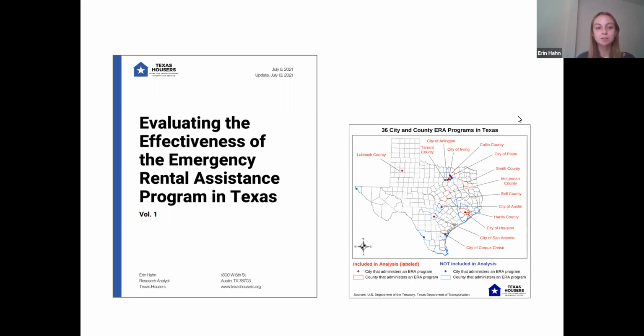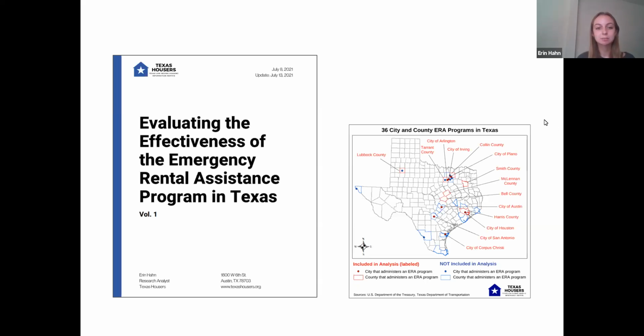But for the sake of today's conversation about the importance of streamlining the ERA application process to reduce barriers and allow for a steady flow of funds to households, I'll highlight just 2 of the programs that were included in the analysis, the cities of San Antonio and Arlington, and compare the level of flexibility that their documentation requirements provide, and illustrate how this flexibility or lack thereof is reflected in data surrounding the program's rates of dispersal and the characteristics of their recipient pools as of mid-May, which is when the data were collected.